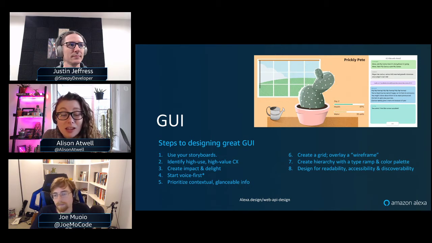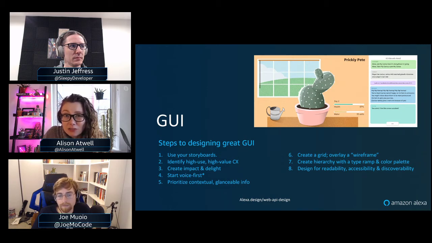Deciding what to put on screen is pretty important, because that also might affect how you read out your script. Often you can get away with saying a lot less in your script if you've got something on screen for the person to look at. If I were looking at this screen, I might be able to say, your cactus is healthy. And that's probably sufficient. I don't have to read the health or anything like that. But in the headless version, where there's no screen to look at, I might need to say a little bit more. So you're also going to document that on your storyboards.